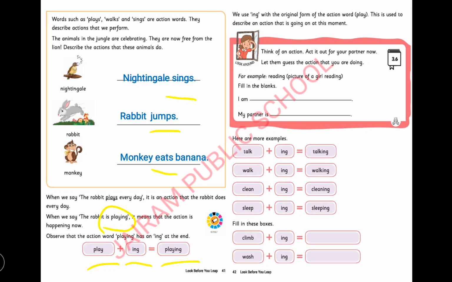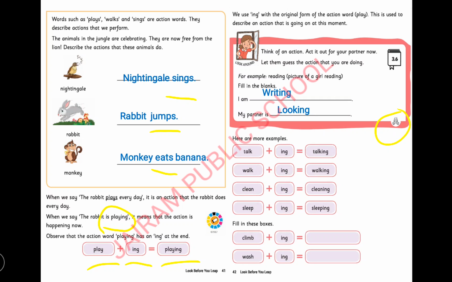What action are you doing now? You are listening. You can write listening or reading or writing, whatever you are doing, that you should write in the first dash. In the second dash, you should write what action your partner is doing. This is actually a pair activity. So you can do this activity by observing your family members or friends who are with you. Observe that person and write in the second dash. My partner is looking at the clock. My partner is looking at the mobile. Like that you can write in the dash.